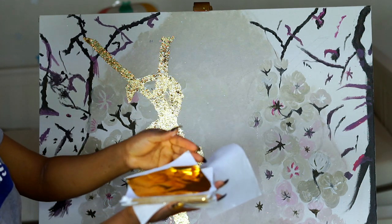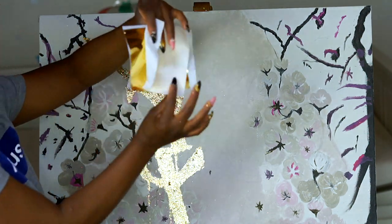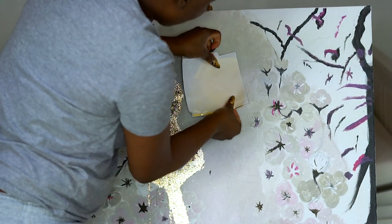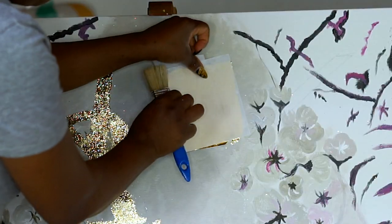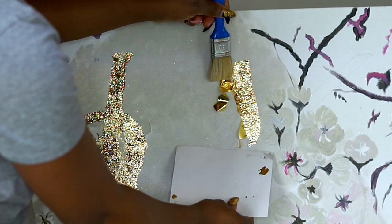And when I finish that, I will just gently take the foil, because this foil is very light and it breaks so easily. So I'm just going to take it gently and I'll apply it on the glue without letting it dry. And I'll press it with a brush gently. And once it's pressed on, I will just take off the foil and try to shape the sides so it will look even.